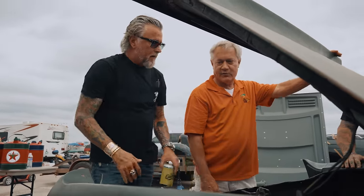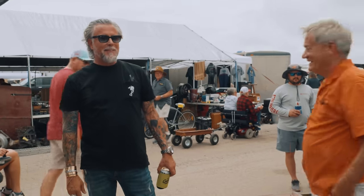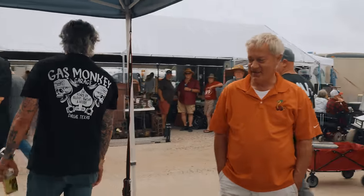We bring this in, a restored '69 convertible. This draws the crowd. It didn't match your other one. I know, that's the deal. I have one. It's the right color. It is the right color. Let me see what's left of the green. I might call you. All right, man. Thank you.